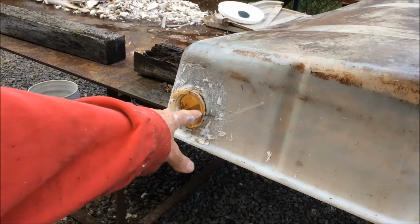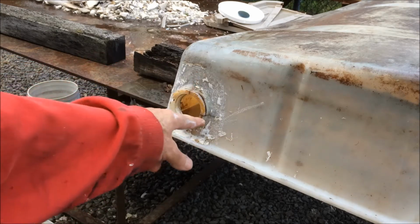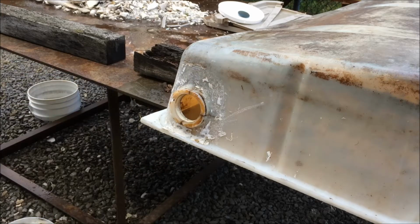So this is the female flange, and it's cracked in a couple pieces, and the crack goes up to here. So I'm gonna cut it all the way off flush. I think that'll make it easier to fix.